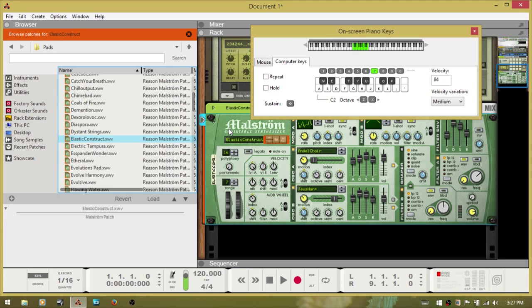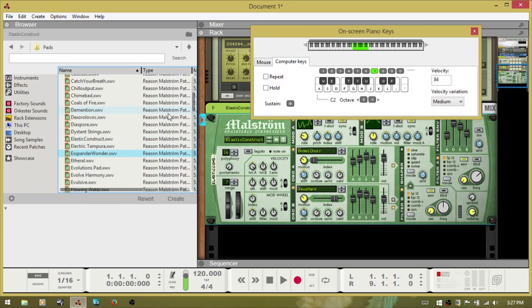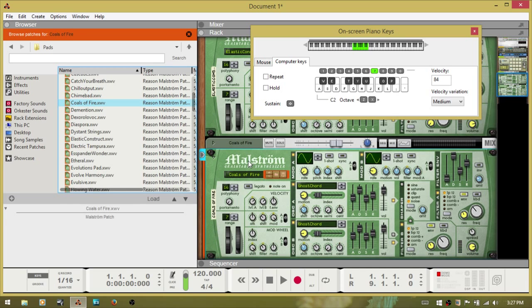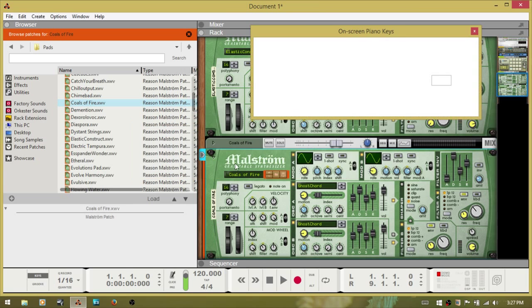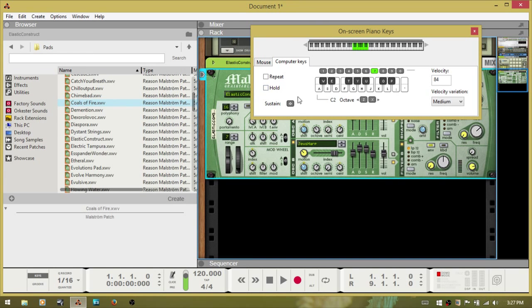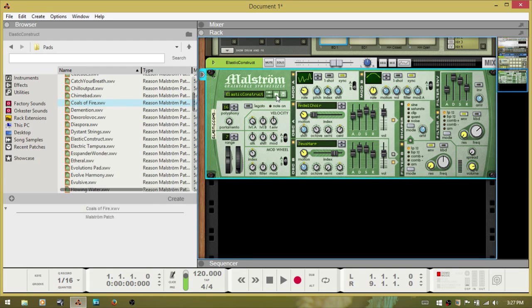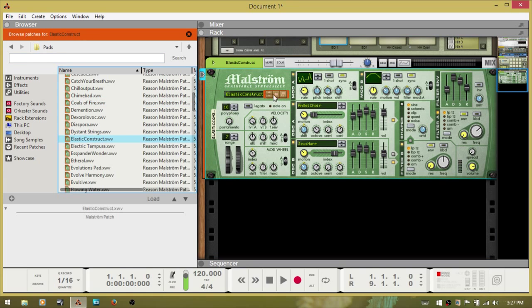One thing you want to be sure of with this is that this is highlighted orange and that the browse focus is orange up here and highlighted. If it's not, then it's not going to load the patches as I'm going through. Then you'll have to double click it. And if you do double click it, it's actually going to load a new instrument. So when you are navigating the patches, you want to be sure that the browse focus is on the current instrument that you want to change the patch for.